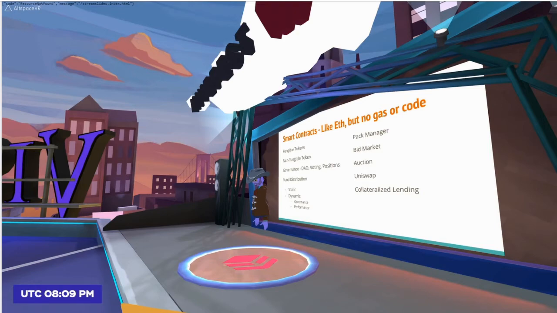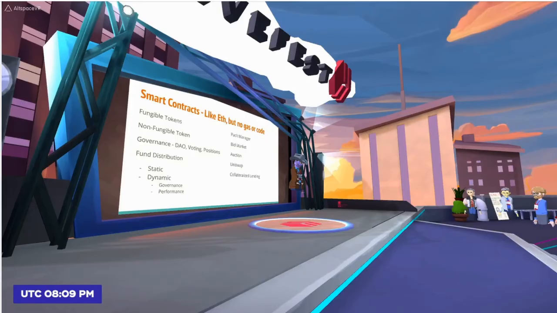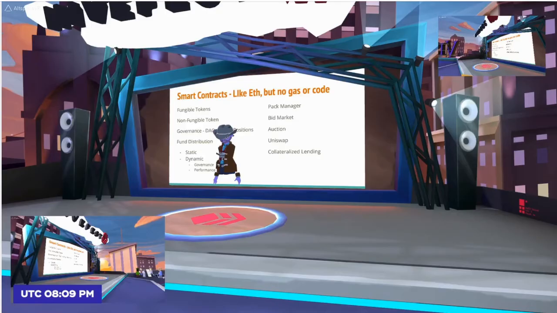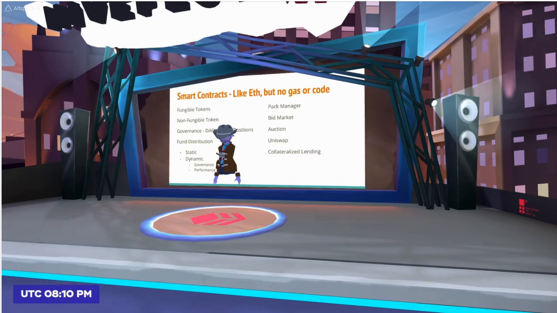We're adding the ability to start doing collections. So we have this pack manager contract. It just got finished recently. We're starting to work on another game that's going to be a demonstration of this. But it should be kind of like Atomic Hub, if you're familiar with that on Wax, where you can go in, and now not only could you mint one single NFT like you could on NFT Showroom, but now you could go sell entire collections from packs.